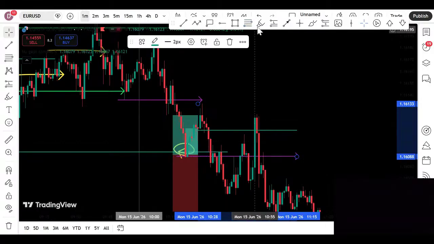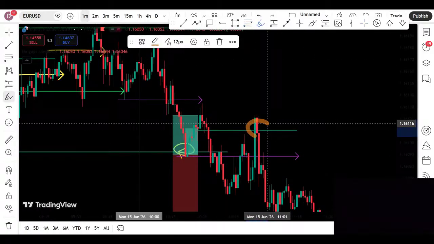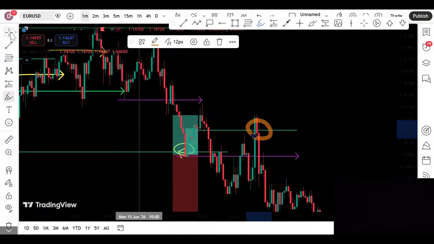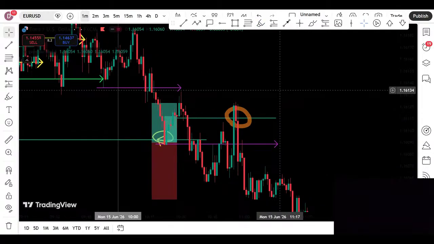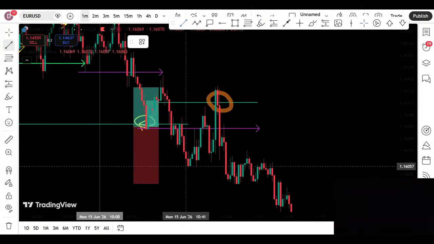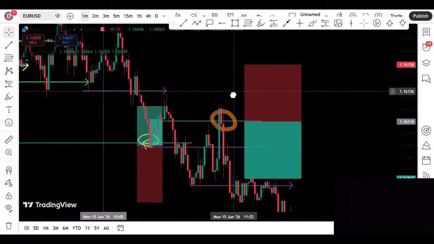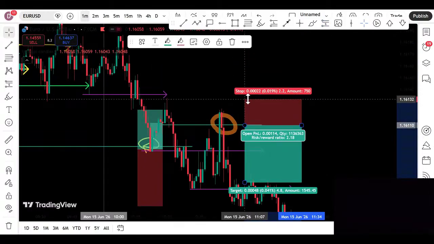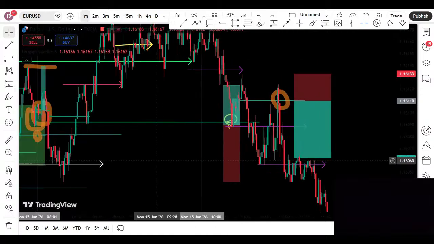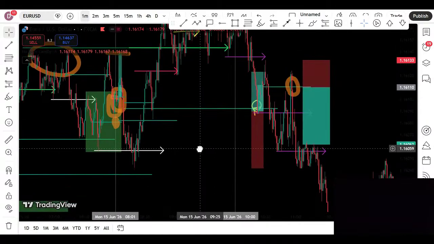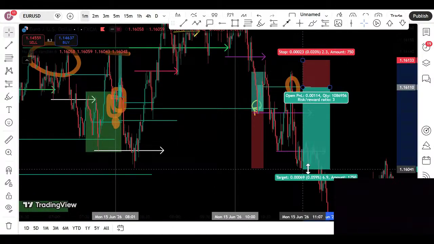So this is a trade to 50% of stop losses. Let's build above here. Short. So what's the target of this trade? The target of this trade is coming around this level here.